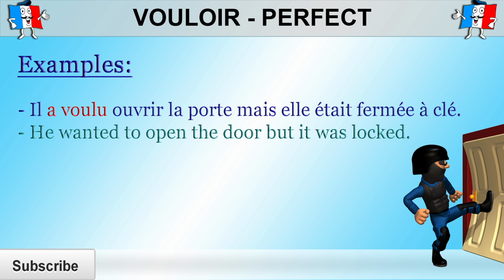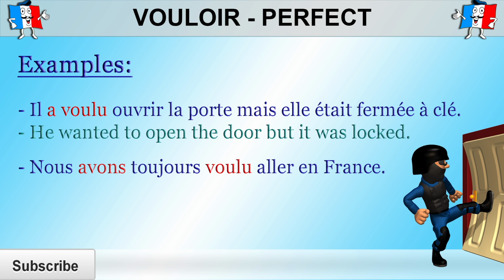Remember, passé composé of vouloir more often than not translates to tried to or decided to if the sentence is positive, but bear in mind that it can also translate to refused if you're using negation. For example, il n'a pas voulu ouvrir la porte means he refused to open the door. So even though vouloir does mean to want, in the passé composé it also has several other meanings. Tried to, decided to, refused to. Whereas vouloir in the imperfect just means wanted, or didn't want for that matter.